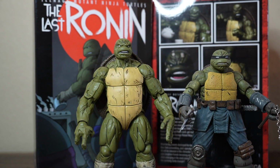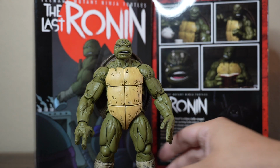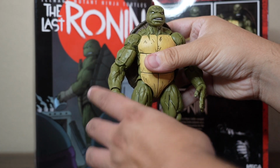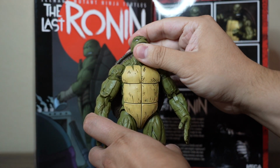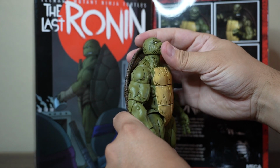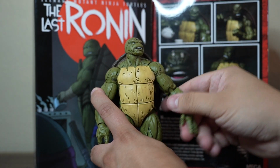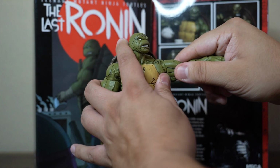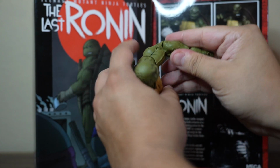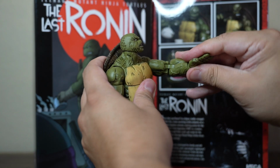So that's kind of a comparison with other figures in the lineup. Let's get this Last Ronin figure out of the way, the unarmored one. And let's give you a look at the articulation that you would expect with this figure. Head's on a ball joint. Honestly, 2 ball joints, one at the neck and one at the head. So you can look up really well, look down, left to right, all the same. Hands, ball joint at the upper arm here. There's a twist, double jointed elbows, and ball joint on the wrist.